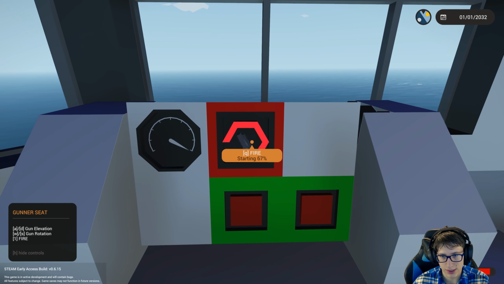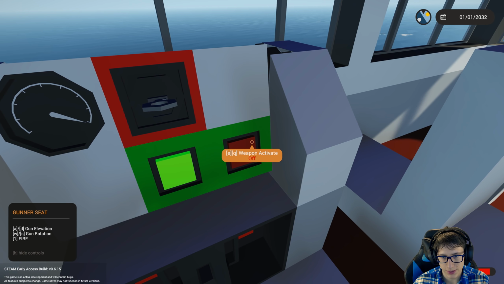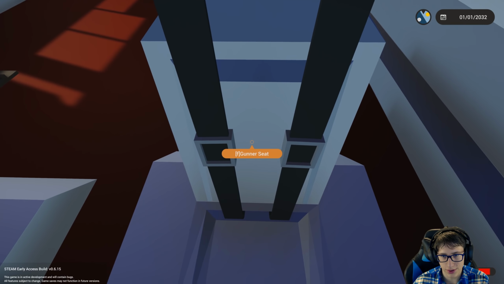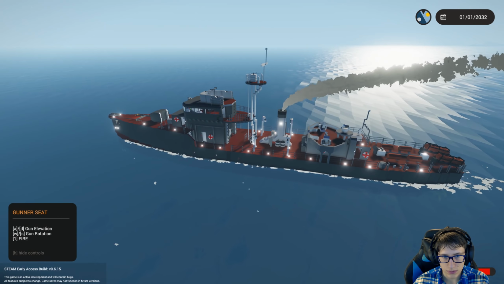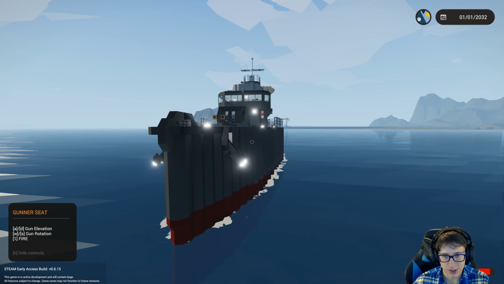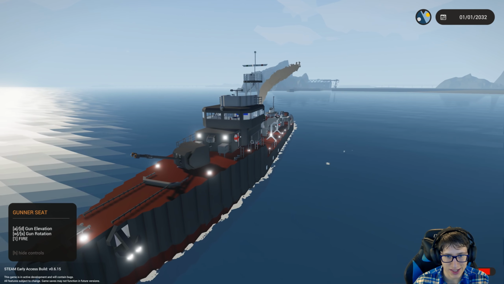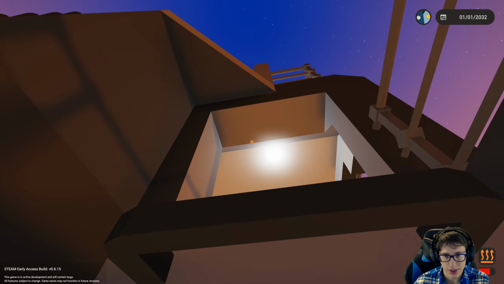How does this work? Let's see. Gunner seat. Fire. Weapon pumps. Activate. I don't know what it's actually doing. Gun elevation. One fire. Okay, where's the gun? Oh, there it is. Oh, so it's just for looks. Oh, wow. That's so much damage being done. Okay, so A and D. Look at that. That's kind of neat. I kind of like it. That's a neat little detail. Let's go ahead and do that.